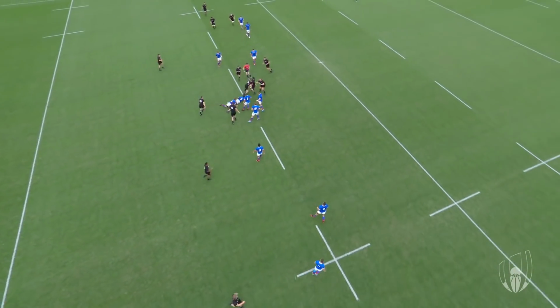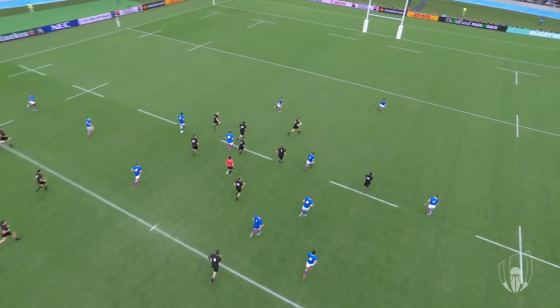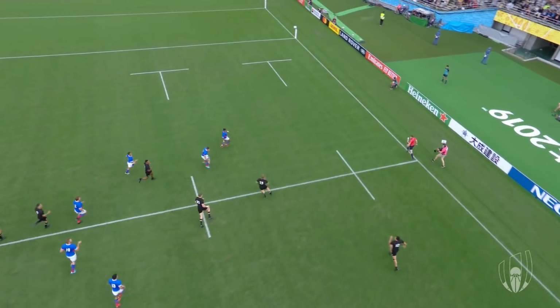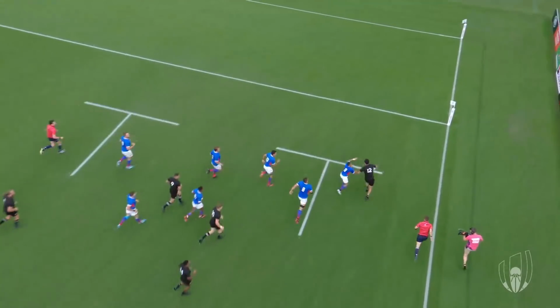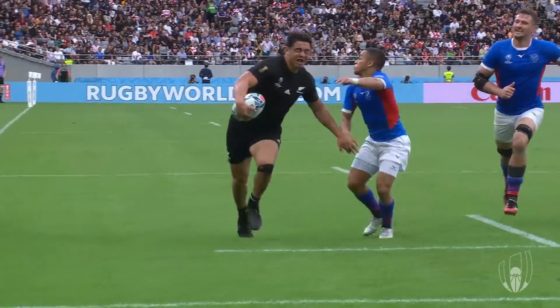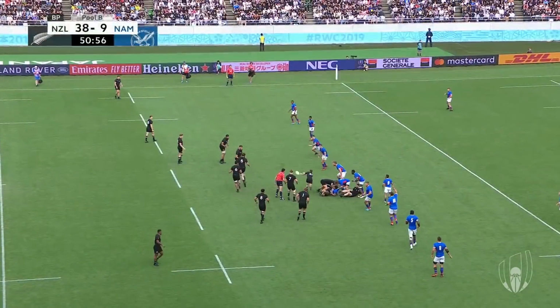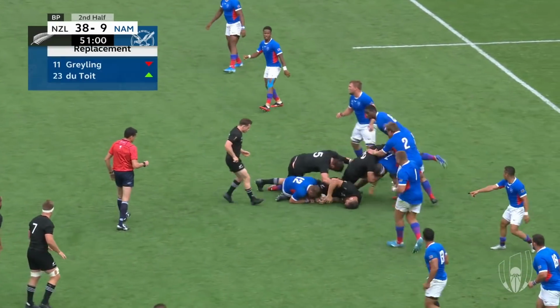Yeah, as you say, Ali, game becoming very fragmented, very broken. Sam Cane was in under the posts inside him. It looks for the speedmen on the outside. Leonard Brown working so hard to get in support of Goodhue, and gets his just rewards again. Bit of work to do in the corner, but there's only one winner there, KT. That thin blue line being stretched at the moment by the power of the Blacks.